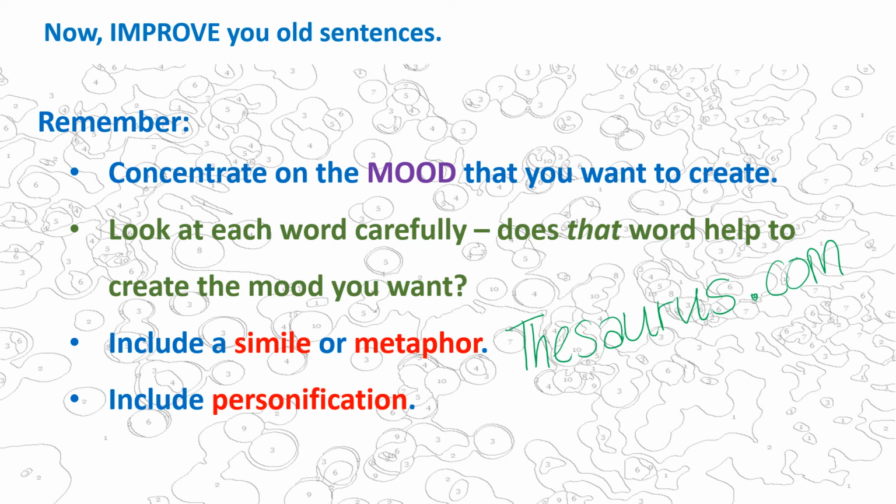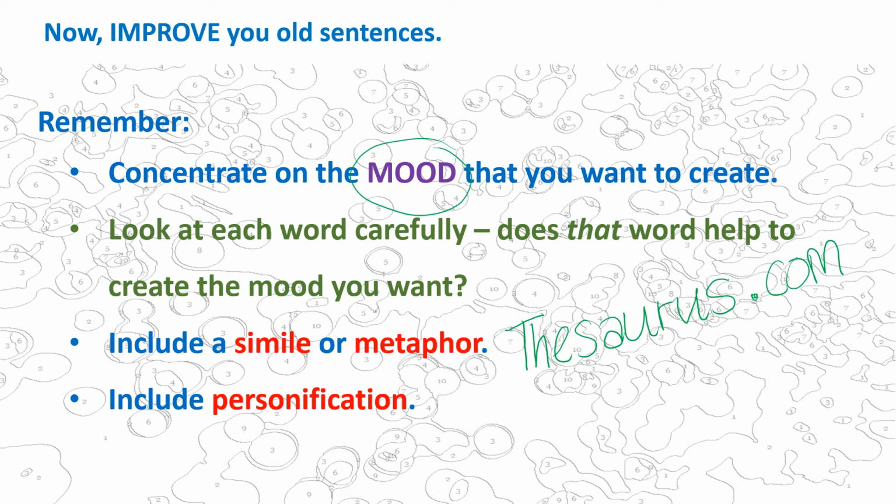But be careful. Sometimes it will give you such strange words that we never use in English that when you write them in a sentence, even I won't recognize the word. So only choose words which you've seen before and you think you've seen them used to describe the mood that you're trying to create. Okay?